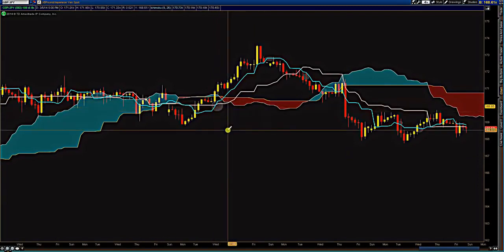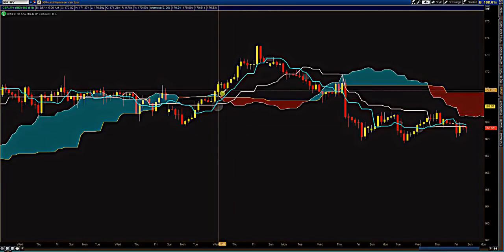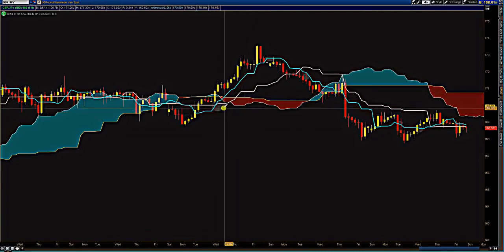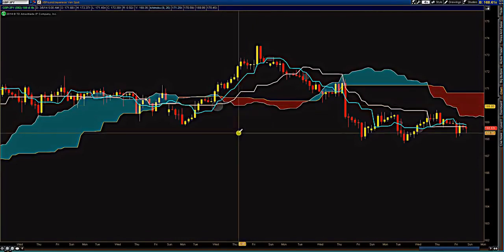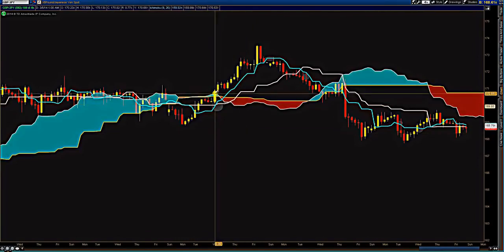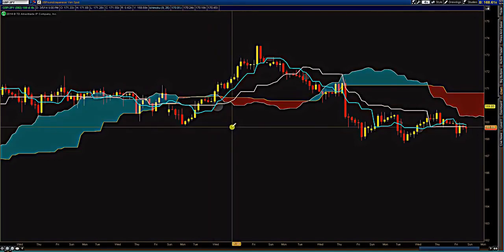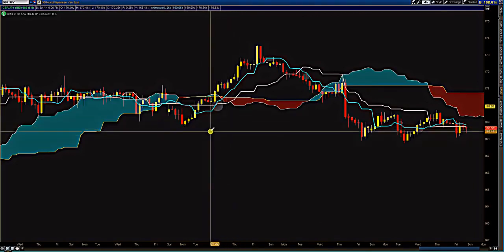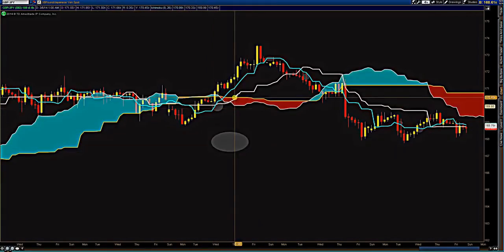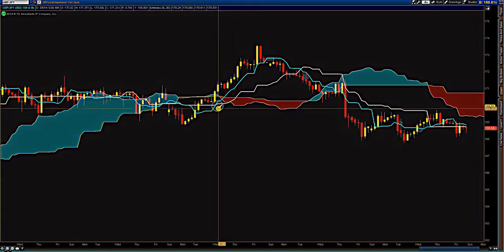So if you want to try to catch a trend in the beginning, alright, in a situation like this where you see a weak cross, but what you also see is a Kumo break. So it's not as if the cross occurred extremely far away from the cloud. So we had basically two bullish signals. In a case like this, you might want to take that trade.